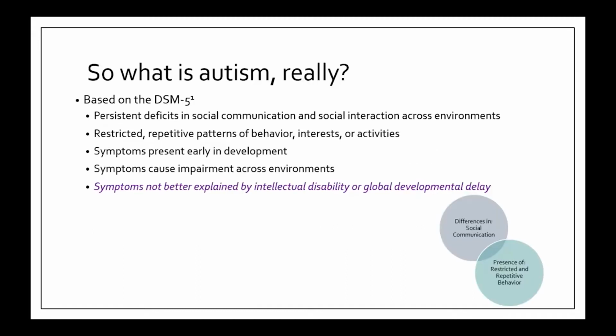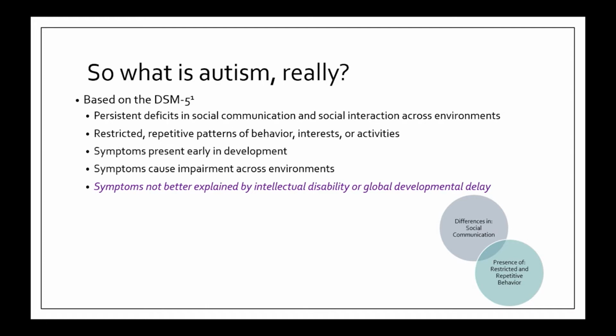I'm going to talk a little bit more about what autism is because some of you may be less familiar with that condition. To diagnose autism, we use the Diagnostic and Statistical Manual, 5th edition. That is a large resource book that has different neurodevelopmental and psychiatric conditions and defines the symptoms or the criteria that we're evaluating to say whether or not somebody has that condition. And so the DSM defines autism based on these criteria.